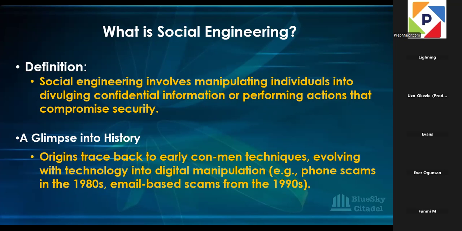Mostly the intent to do that is probably fraud. Although, apart from fraud, there are other motivations like political activism, somebody trying to make a statement, industrial espionage, national interests like war. Like the current war going on, a lot of it has gone into the digital space now. So that's what social engineering is.